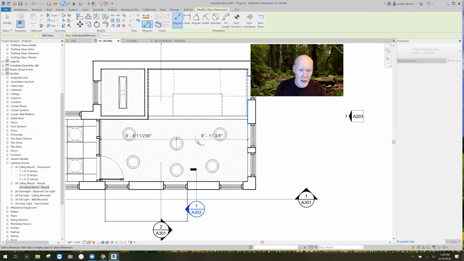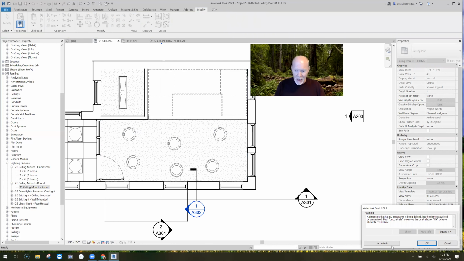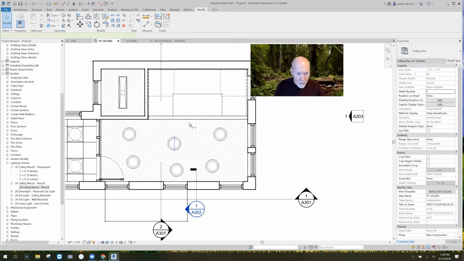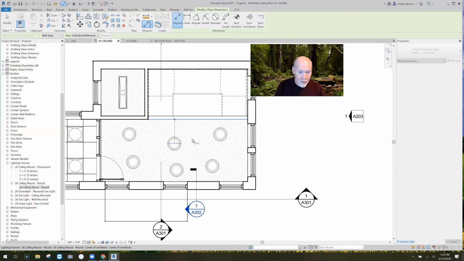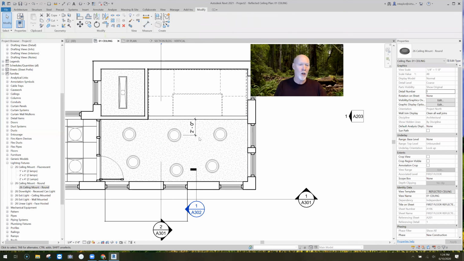See that? It's working. And then I hit equal, and it centered it left and right. Bam, that thing is centered left to right, okay? And then what I want to do is, from the edge to the middle of it, it's 3 feet. Well, I can highlight it and say, well, how about 2 feet, okay? So now I have got this one right where I want it.